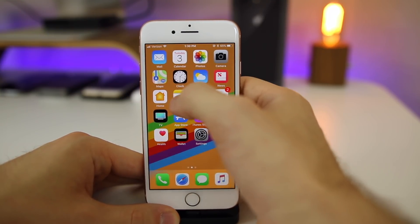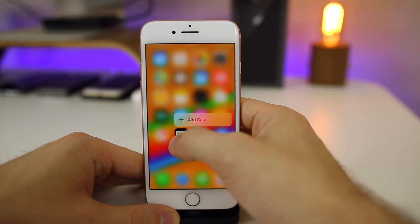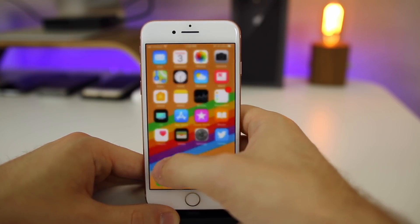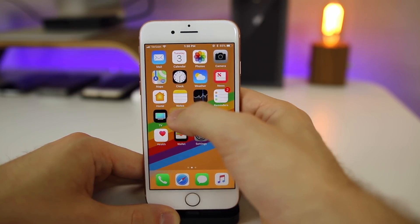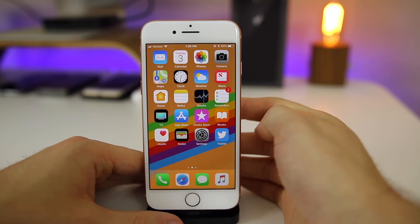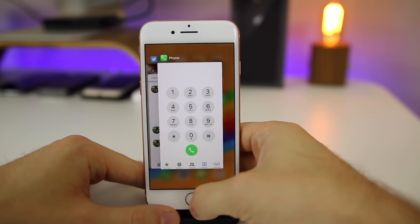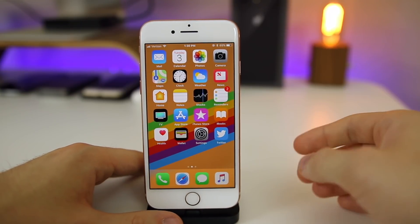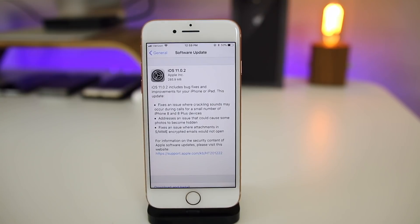As far as the 3D Touch stutter, it is still there — still present in 11.0.2. There's just a slight stutter. A lot of casual users won't notice it, but many people do notice it and mention it in comments. Also, the home button delay when closing applications is still there as well. You can see there's a slight delay when you close out of apps and go back to the home screen — also still present in 11.0.2.